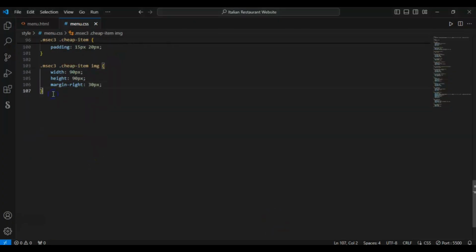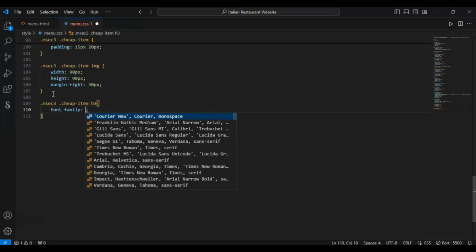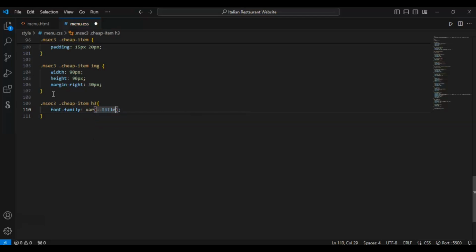Now let's target the content. msec3 dot cheap item h3, we are targeting. Set the font family to title and font weight 700.